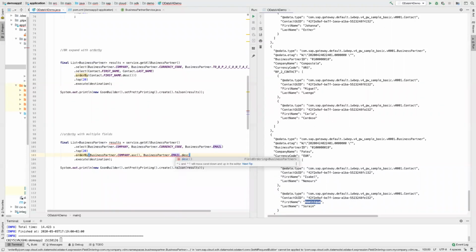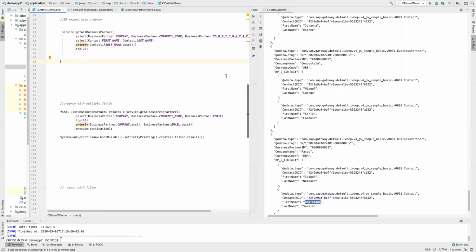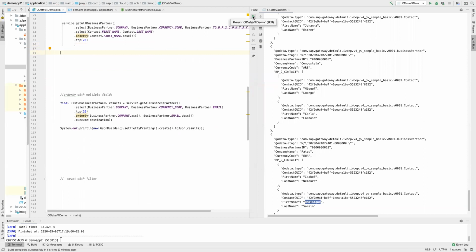What it means is that if I have conflicting data items for ascending company, then it will be sorted based on the email. So let's execute this.